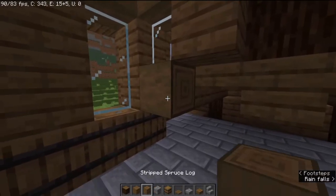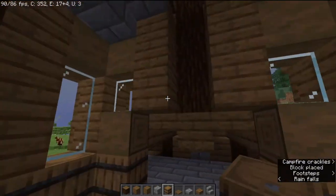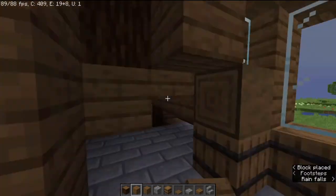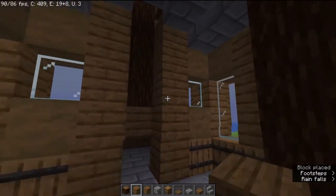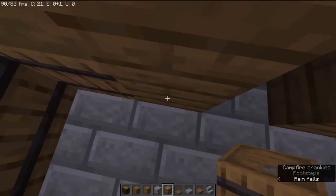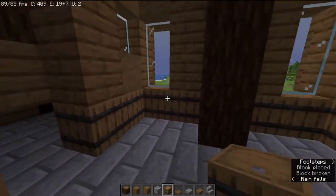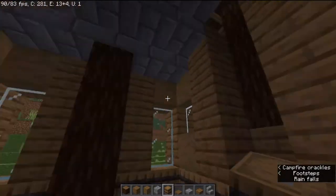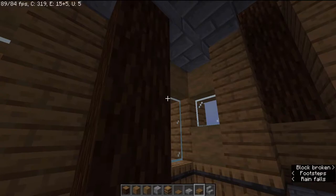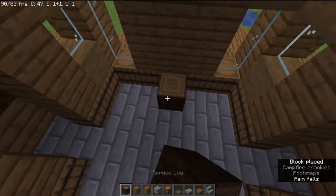Let's tackle over here. What I usually do is I place a barrel there, and on the other side as well. And I take these down by two. And there, you have the interior nice and good looking. You're going to want to place some barrels in here as well, which just carries the theme out. And yeah, you've got quite a nice space. There's not much room. You can, if you want, take out these pillars. That will leave you with more room up here. But I like to keep them in.